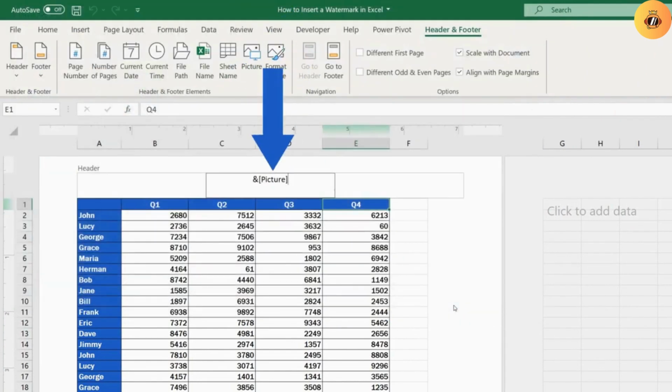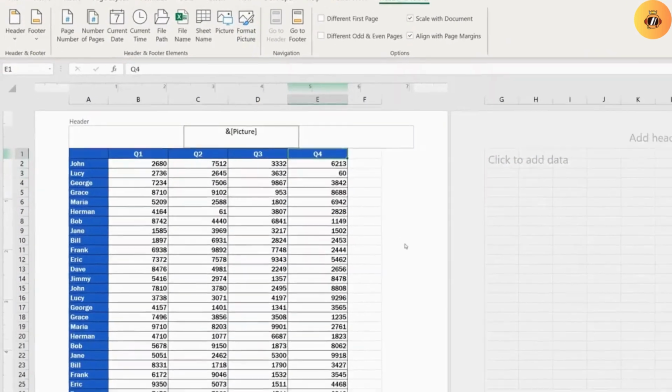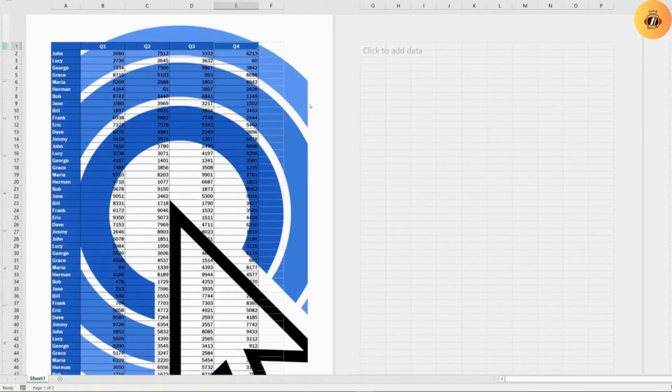You can notice that Excel shows a piece of text instead of the picture. So, to see the picture itself, click anywhere on the sheet and you'll be able to see the inserted picture, which seems to be way too big though. Let's fix this and format the picture together.